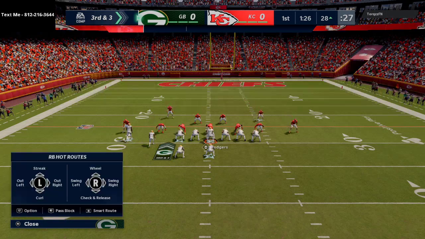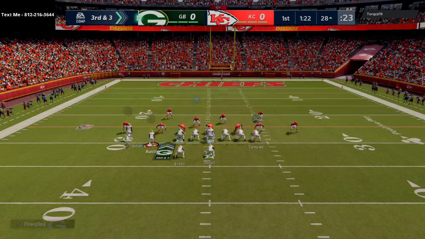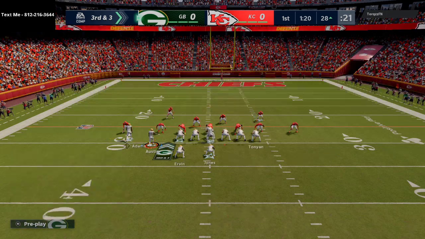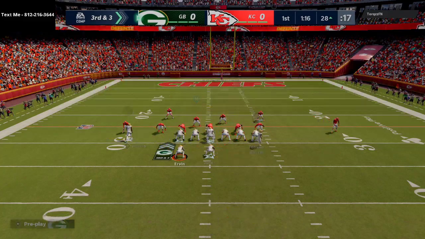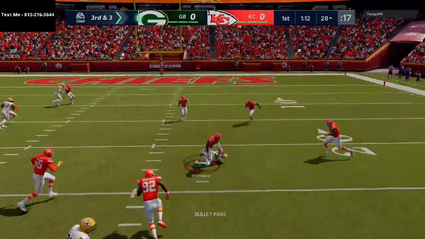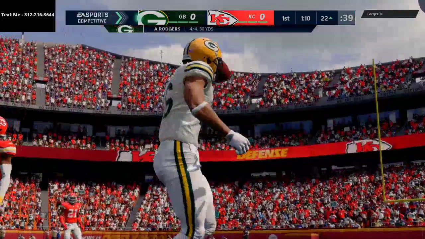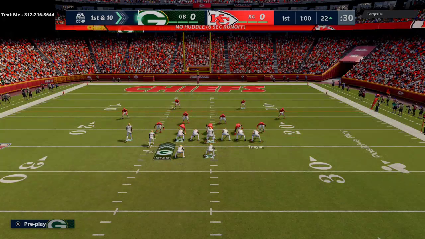Now, what you're going to see right here is I'm actually going to go to the screen again, but instead of running more of a screen, I'm actually going to run a little bit more of a little under center hitch type of play, just trying to get, honestly, just trying to get a first down right here. And you're going to see here, I'm going to be able to hit just some quick hitches, quick little pins and pulls, and really be able to move the ball up and down the field.